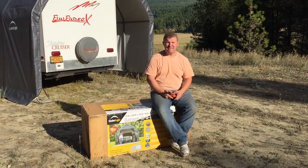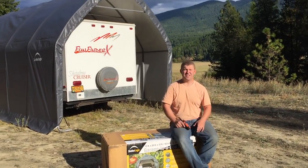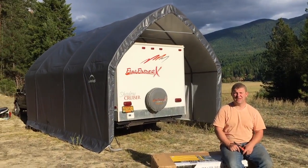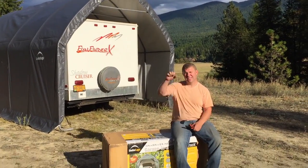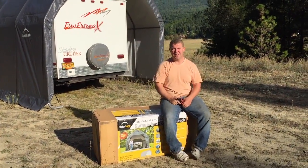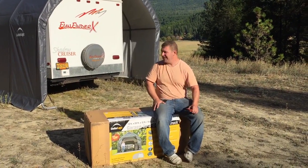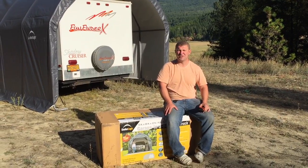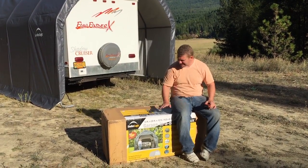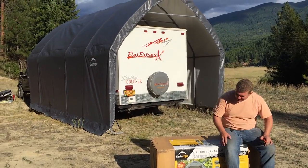Alright, well, we survived putting up the garage in a box. Well, I'll just say that. Didn't go perfect, but we got it up, protecting the RV, so that's good. The RV fits, that's also really good. All pretty good. Pretty sturdy. I would definitely say it's not a garage in a box. Let's not oversell it, come on now. But, you know, it'll keep the RV dry, so that's all good.